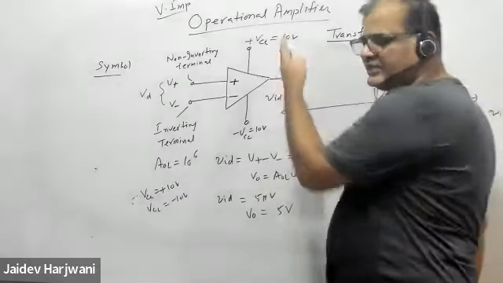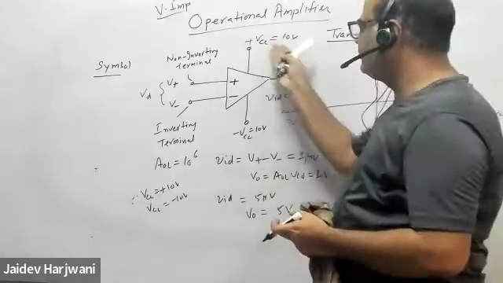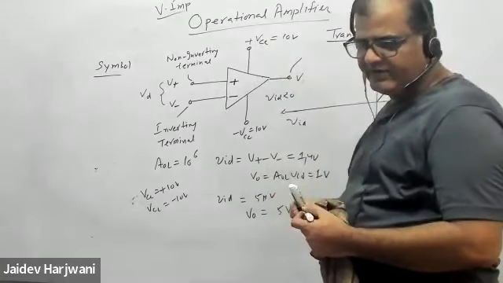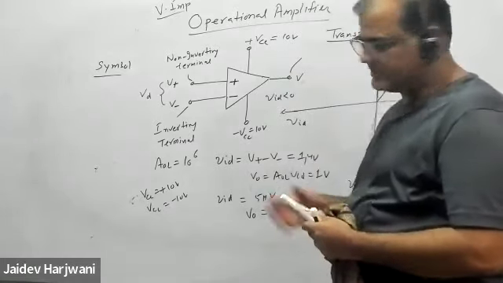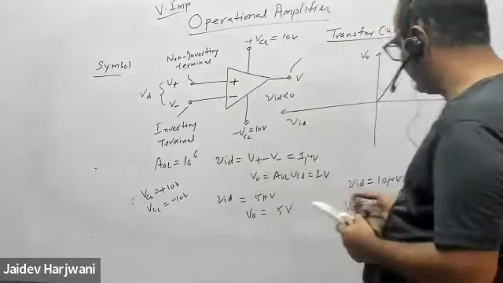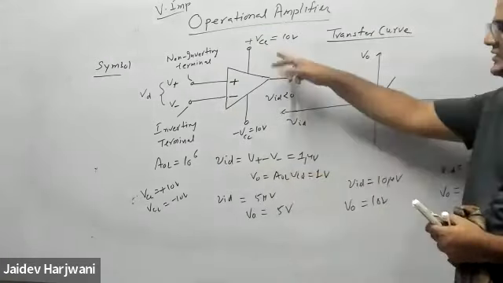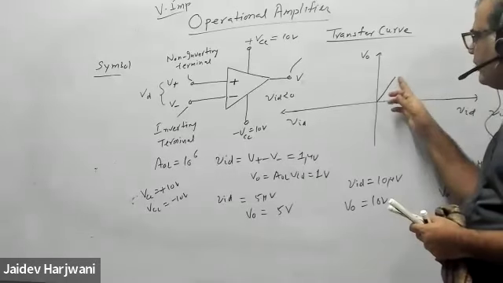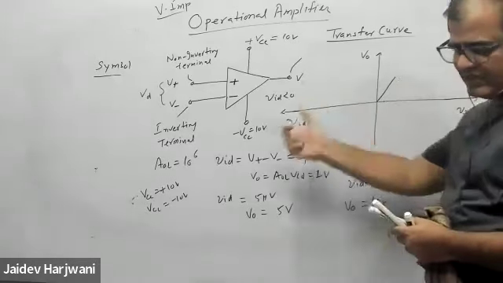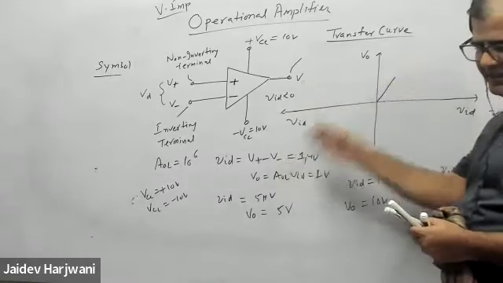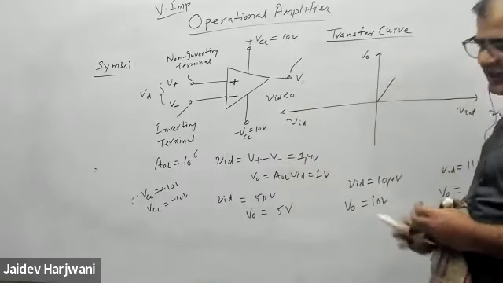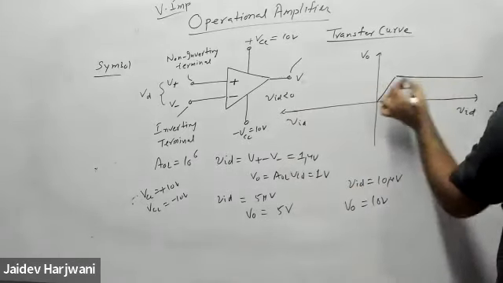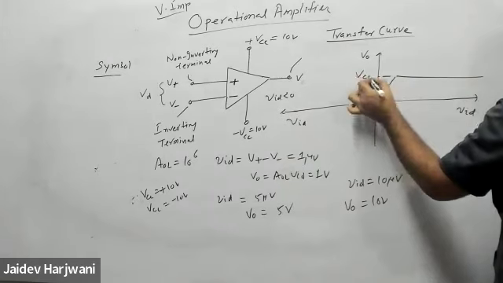Because this is energy conservation. The maximum output you can get is equal to the VCC. Whenever your input value is such that this value multiplied by the gain becomes higher than the applied VCC, your output will become 10. Now you apply a 12 microvolt difference, it will be 10, 13, 10. So your output will saturate. So now your curve will come like this. It will saturate to VCC.